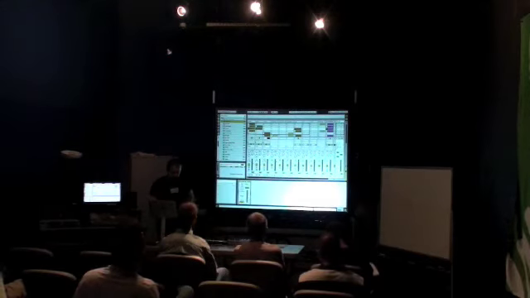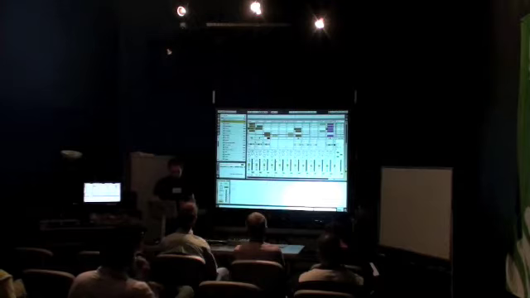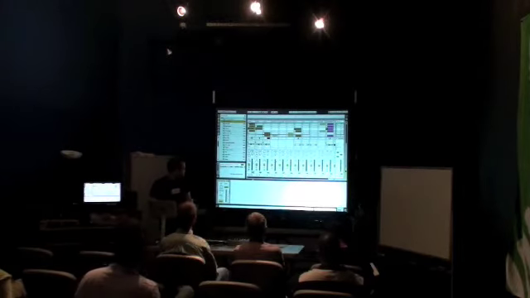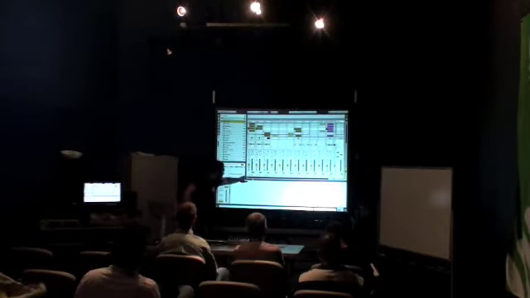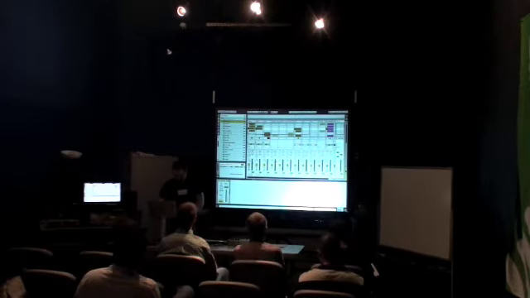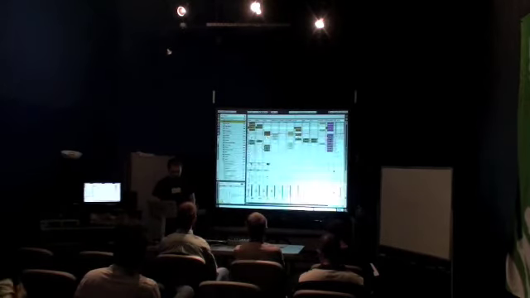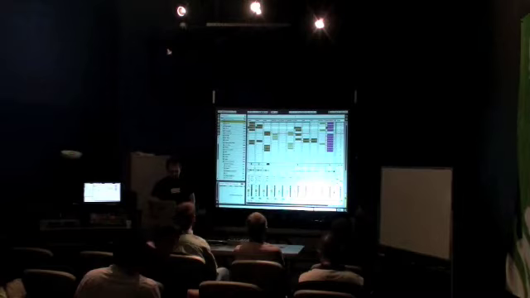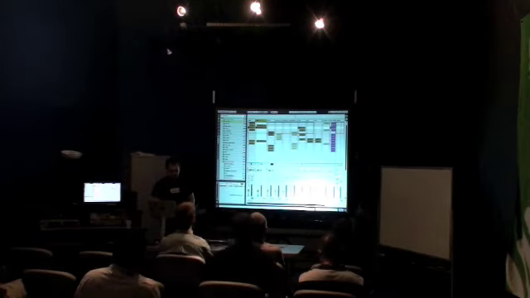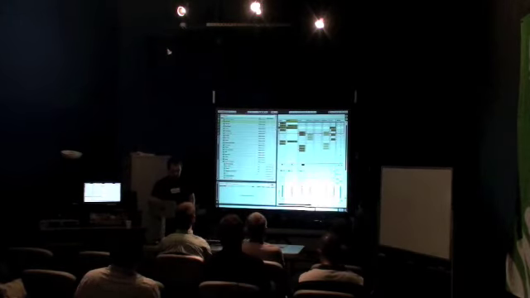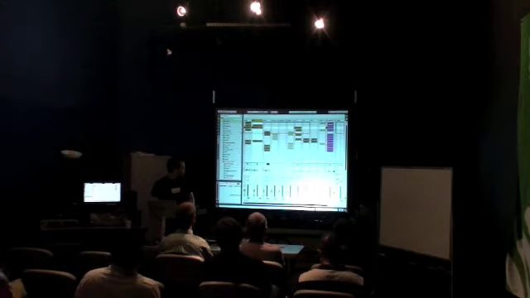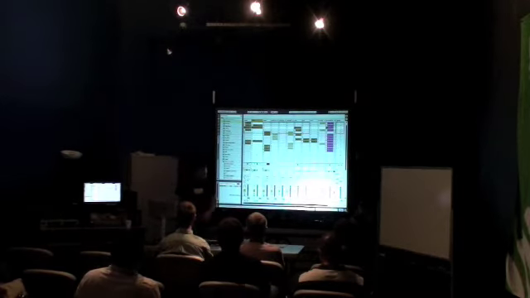Totally. The view in Ableton is always customizable. Anytime you move your cursor over the edges of the screen, you can resize and adjust these parameters. If I go over here, I can resize the width of the tracks. I can move my browser window over. It's pretty awesome and customizable.